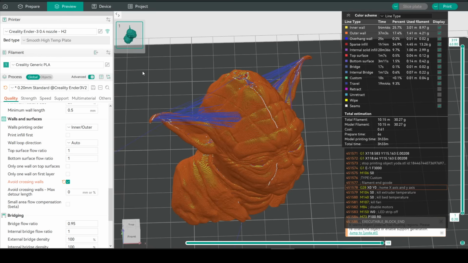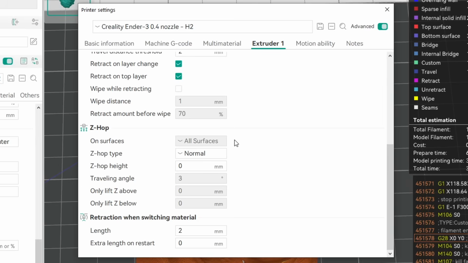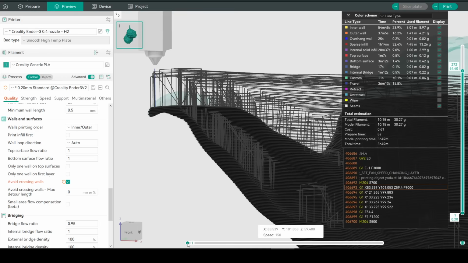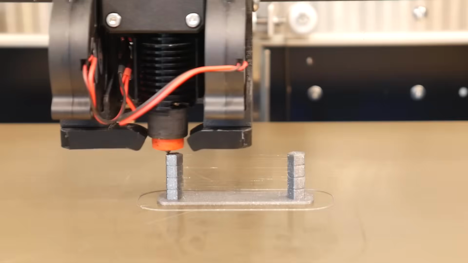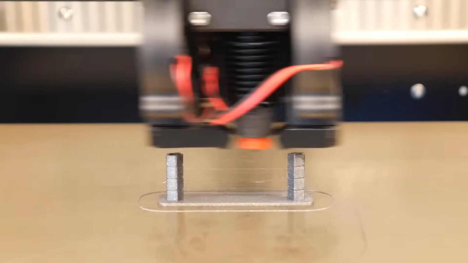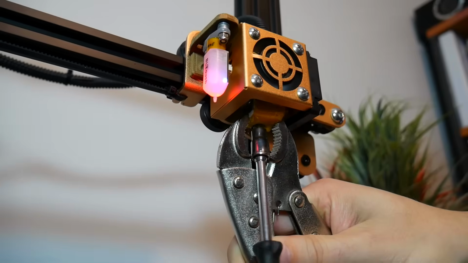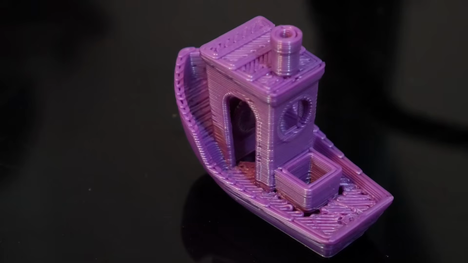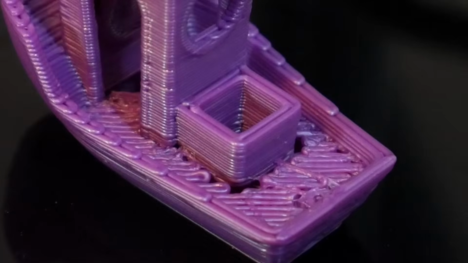And if all else fails, you can play with your retraction settings, namely by experimenting with the different forms of Z-hop. I'm going to turn this right up to exaggerate the effect, but Z-hop will lift the nozzle up before then traveling sideways to make sure it's clear of colliding with the model. But keep in mind that while this does reduce the chances of layer shifts, it does increase the chances of stringing. Another reason to tune retraction, especially if you've fitted a larger nozzle, is that if you get your retraction wrong, there's more likely to be large blobs left behind on the model, and that increases the risk of the nozzle catching them and causing a layer shift.